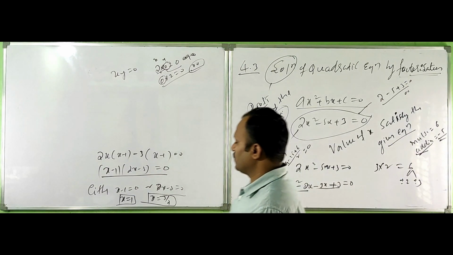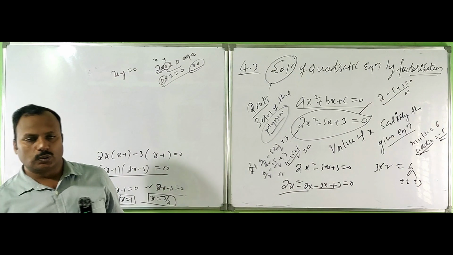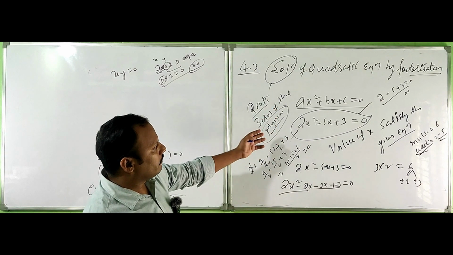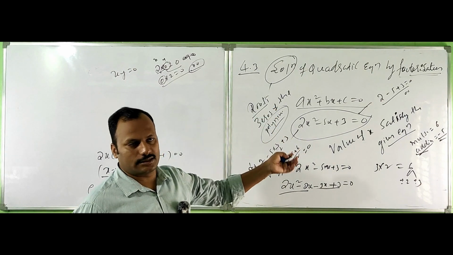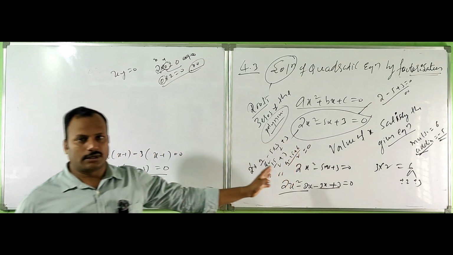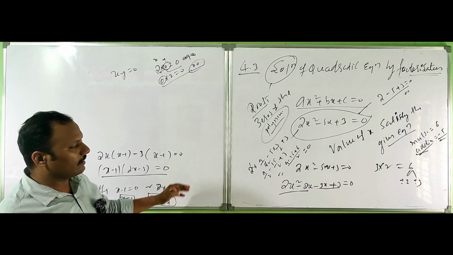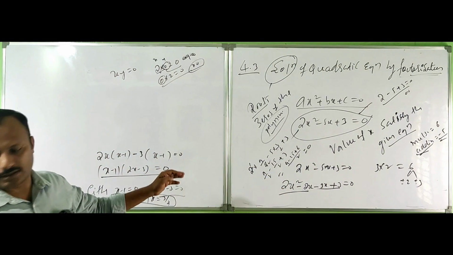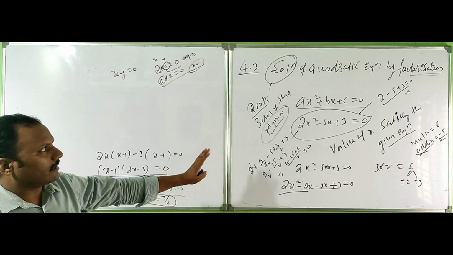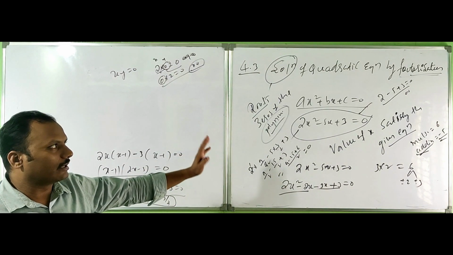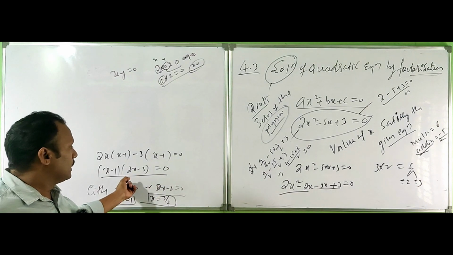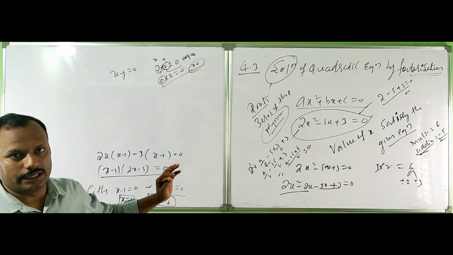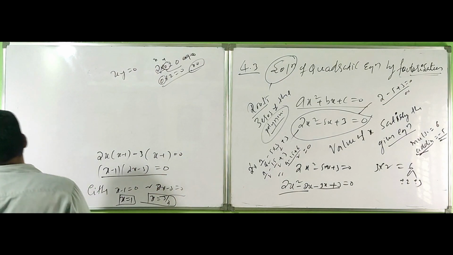Yes, these x equal to 1 and 3 by 2 are the roots of the equation, zeros of the quadratic polynomial, and whatever it will be, the value of x that satisfies the equation condition. So these are the exact values. Okay. This is called solution. Finding the values of x to satisfy the given condition is called solution of the quadratic equation by factorization. This is the linear product of the factors. This method is called factorization, linear factors. Okay. Let's see the second question also.